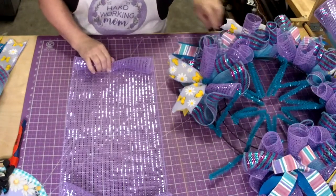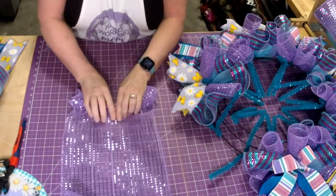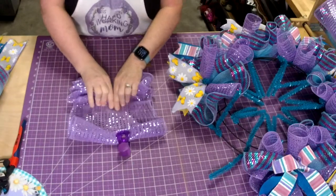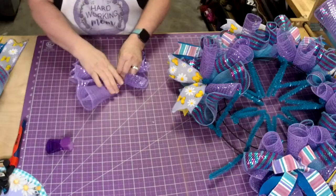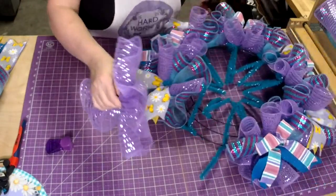I love doing the little mini bows. They're just so cute. They just give it a little personality. Right?